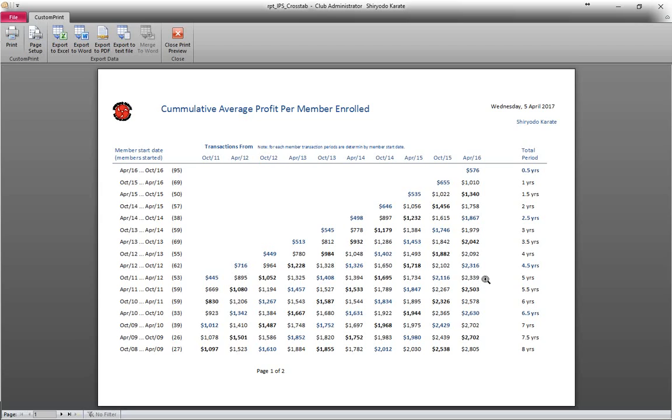Obviously, most of them aren't going to be here. There's going to be hardly any left, which is why in that last 6 months, we've only really made, on average, what do we make? $40 per person. We made 250 there. Now, you're going to get quite a bit of variation. If we've got 3 people that are left from this period, still at 5 years, then that's going to have a big influence than if we only had 1. So that's why you can have some jumps in these figures, because it's all due to how many people are still paying you money that's going to influence these average figures.